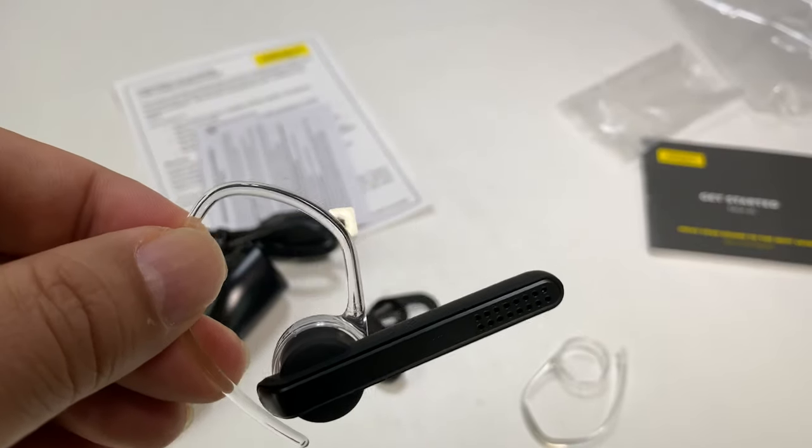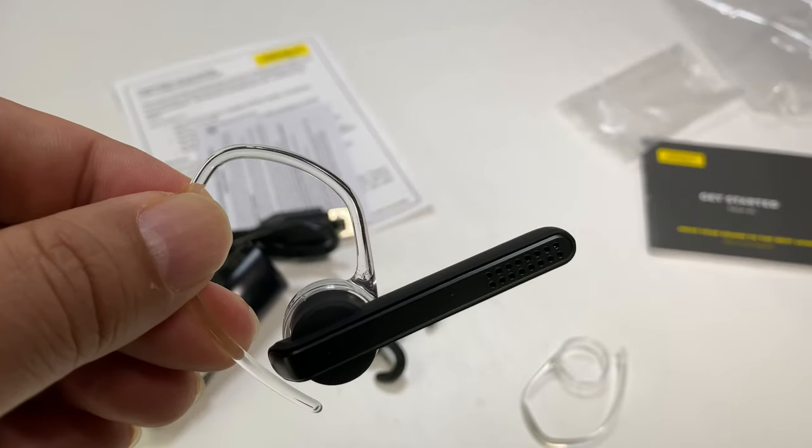So we're going to try this shooting some video. I'm also going to take a call on it and show you what that sounds like. I've got the headset in and connected to my phone as the Bluetooth microphone. I'm only sitting about four or five feet away from the camera right now. This is the audio quality that you should expect from this earpiece.